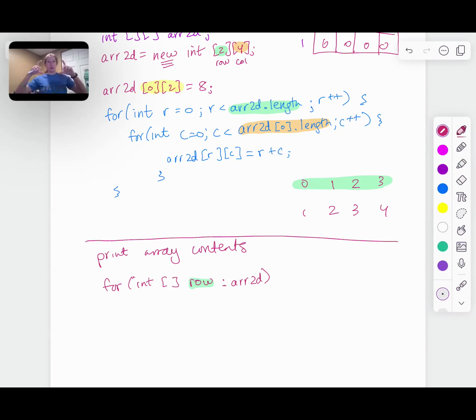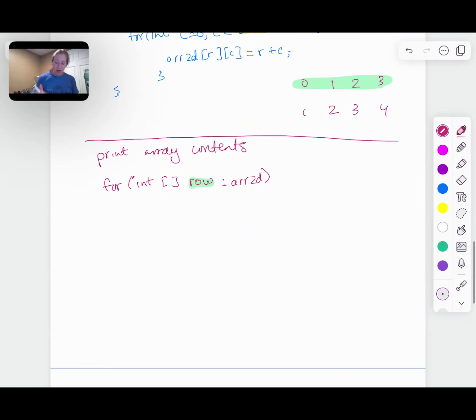So if I have my 2D array, a row is a 1D array, and a value in the row is an int. So now here I would say for int A in my row. And so when I say that, I'm essentially saying one of these values.